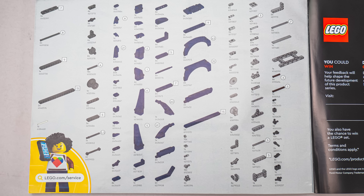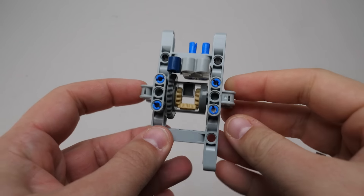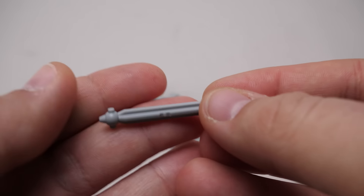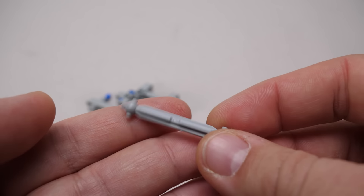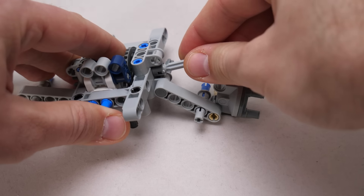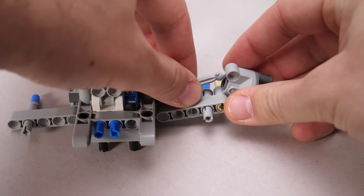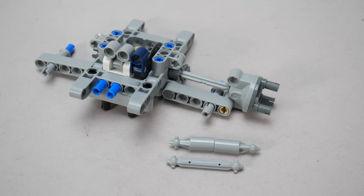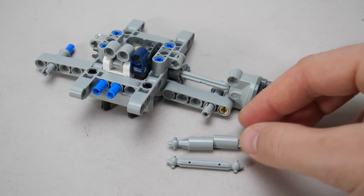Here is the part list of the set if you are interested, now let's start building! We begin with the rear axle and the good old differential, then comes this brand new double CV joint piece — I don't know yet the official name. This is a solution for a very specific problem: the scale and more precisely the width of the car, and the 5-module-long wishbone setup that is required for that.